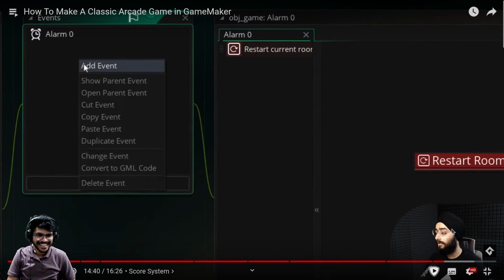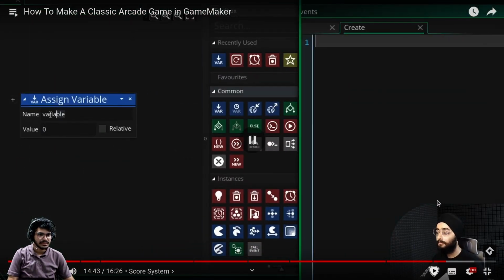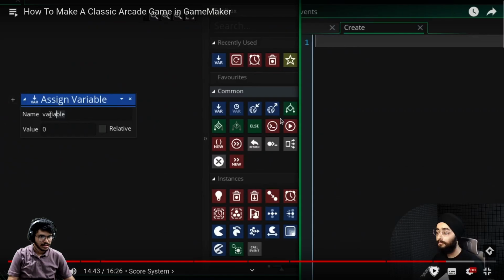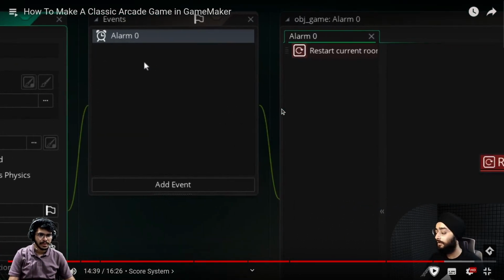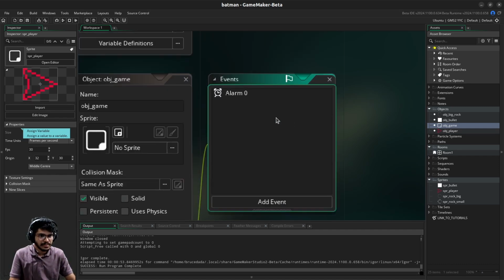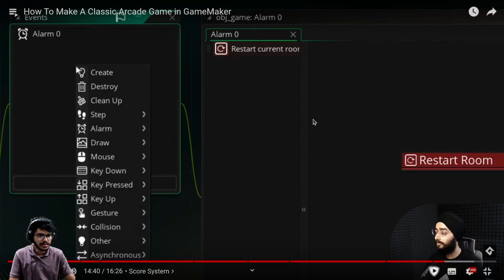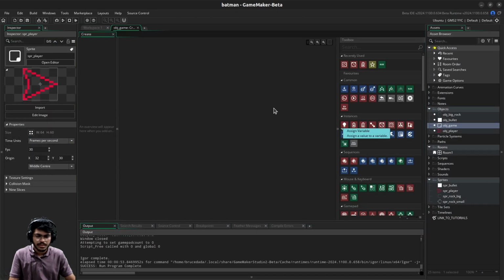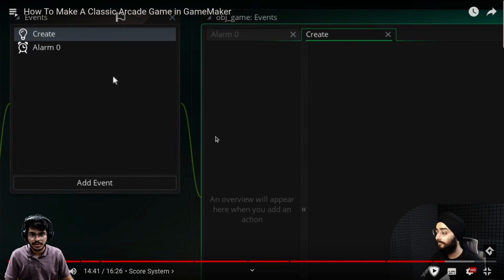Let's open obj game and here add the create event.